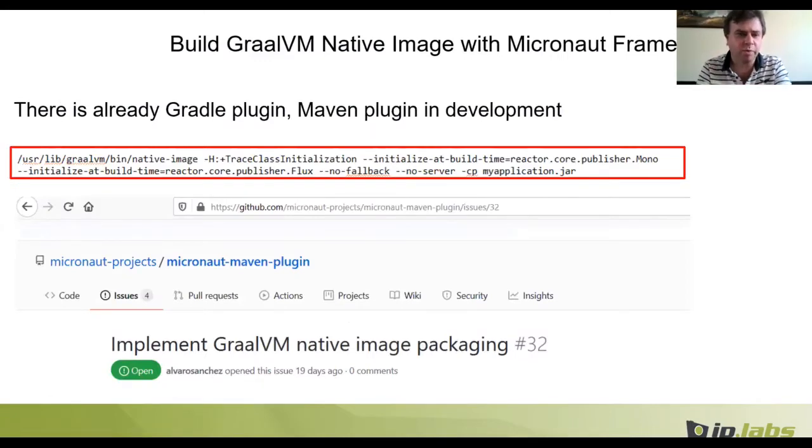What's currently the problem is that you only have a Gradle plugin, this is since several weeks, and no Maven plugin to build your native image with Maven. So you have to do this manually in case you use Maven, just use the native command and then zip this with your native image.